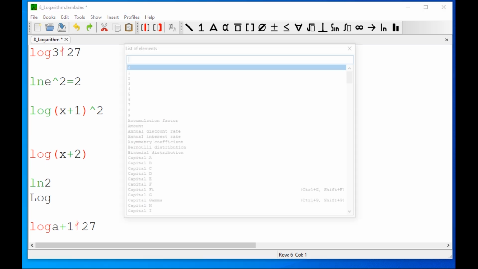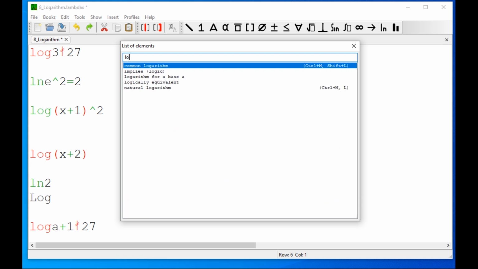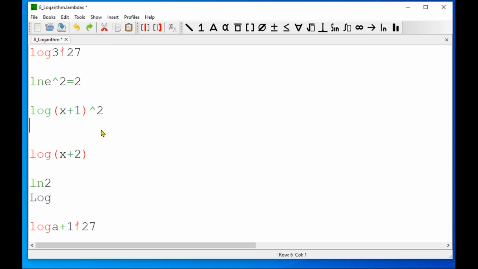In order to do this, there is a shortcut key, which can be found, for example, by typing F5. So let's look for logarithm, and it is the first one, decimal logarithm, and it gets written with Ctrl M, Shift L, with a capital L. Therefore, Ctrl M and then Shift L, and we'll introduce the term logarithm, which is then recognized as an element. And then we can type the argument.